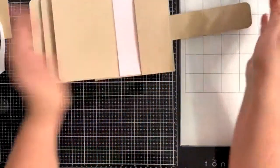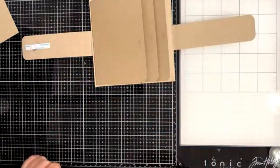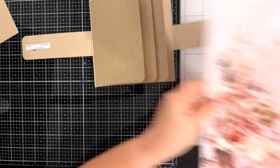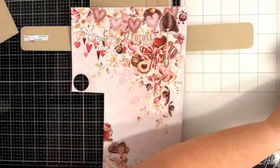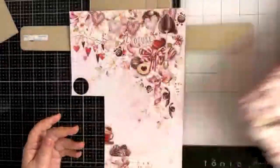Okay. And now let's see what pattern paper we're going to use. Now we're going to take one 6x6 and we're going to then cut it to several pieces to go over it here. So let's see what we have left from the papers. And I think I'm going to use this here. Okay, the rest of the paper that I have left is the floral that I want to use inside my cover. So this will probably be the inside of the cover. And then I have this that I will use for my last page.